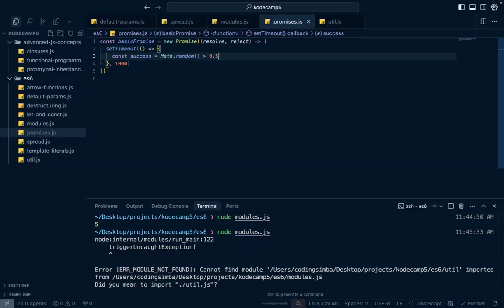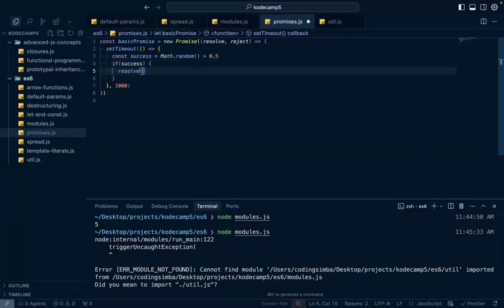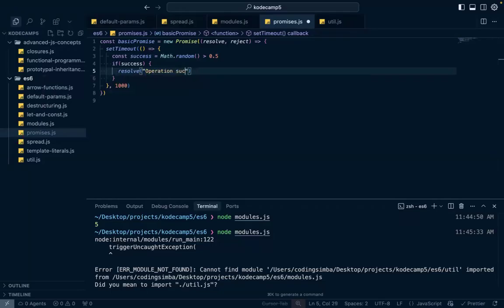So inside of this setTimeout, we say if success, resolve, let's say operation successful, like this. Let's add an exclamation mark.